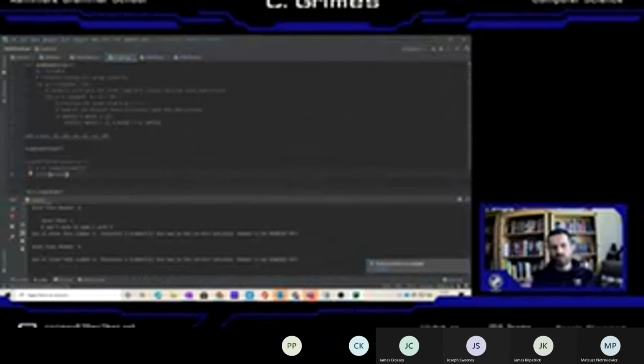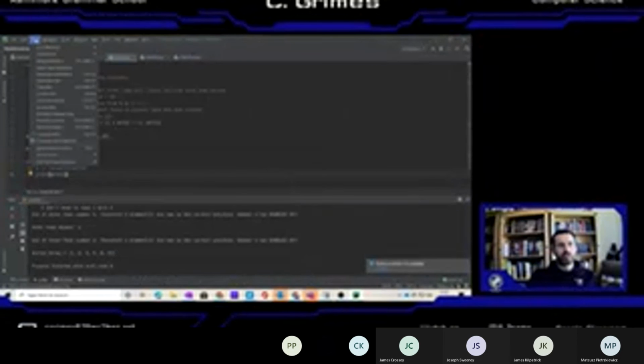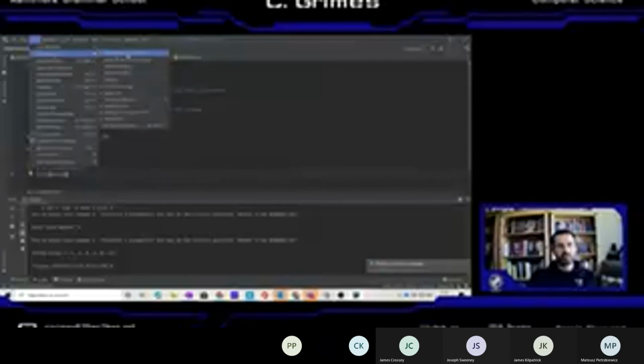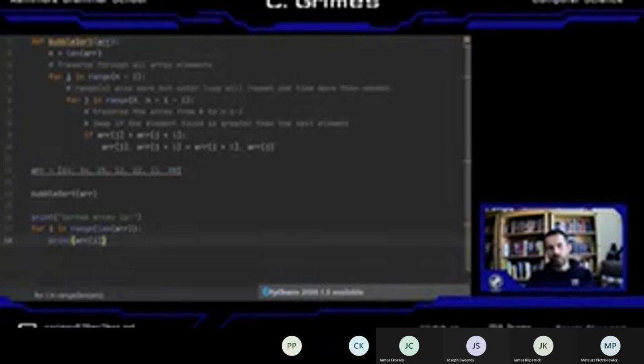So I'll upload that one. It's basically a walkthrough, but I'm going to look at this one to look at the actual algorithm. So what you'd expect from this type of function again is your two loops. We need to know the length of the array, and it explains here that you don't really have to go to the last iteration, because by the time you've got to the last iteration, any swaps that need to be carried out will have executed. So it says here it also works if you go to the whole length, but there's no point, that being extremely inefficient.